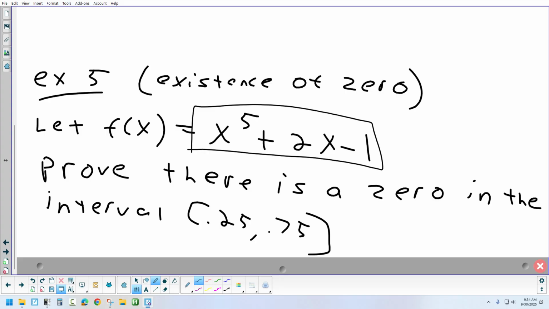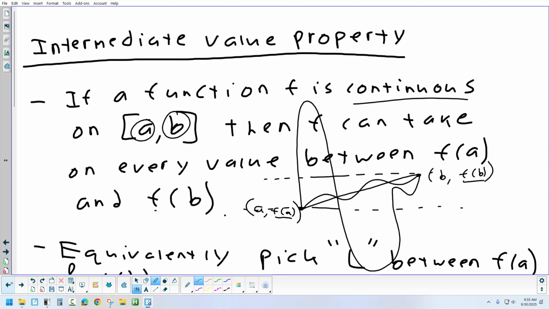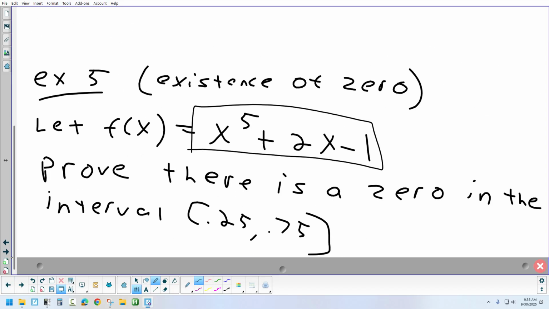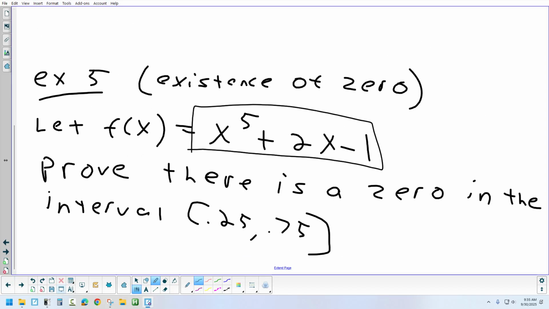What kind of function is that? Yeah? Would it be a continuous function? That's what I was going to get to, but it's a polynomial, yeah, which is a continuous function. But yeah, you were right. So it's a continuous function. So we know it's continuous, so that means the intermediate value theorem applies. All right. So I want you to prove that this graph is going to cross the x-axis between these two numbers.